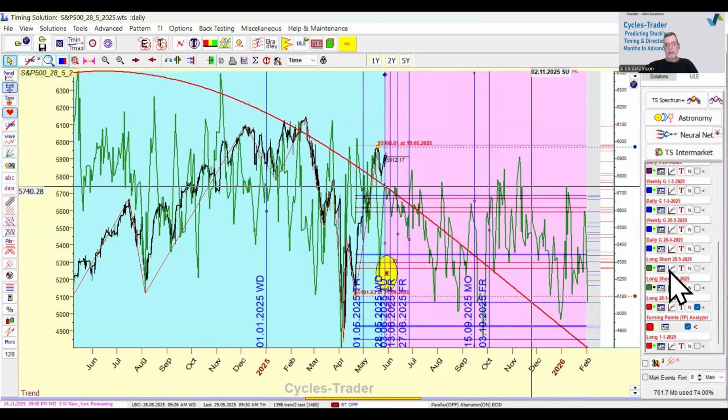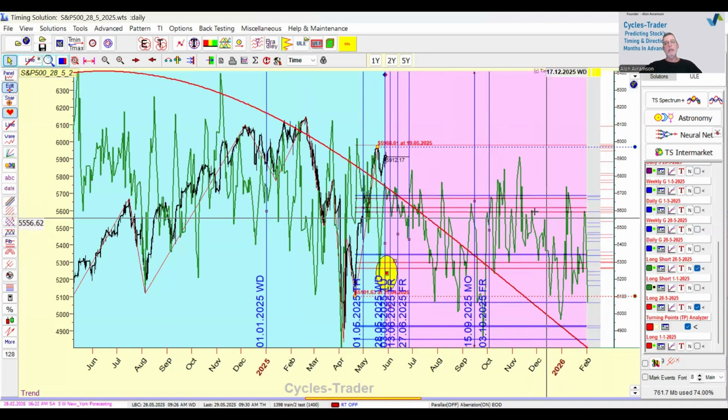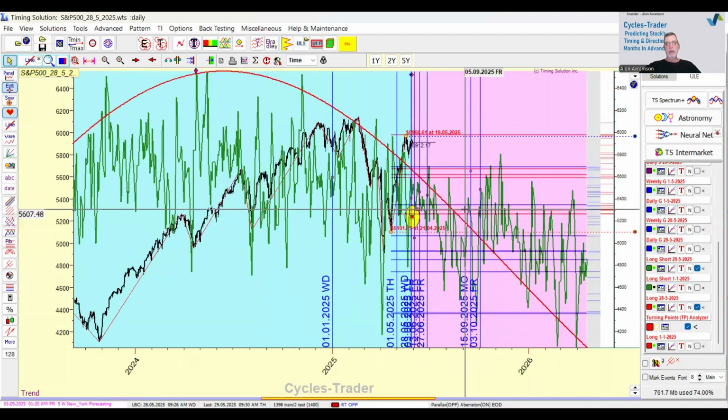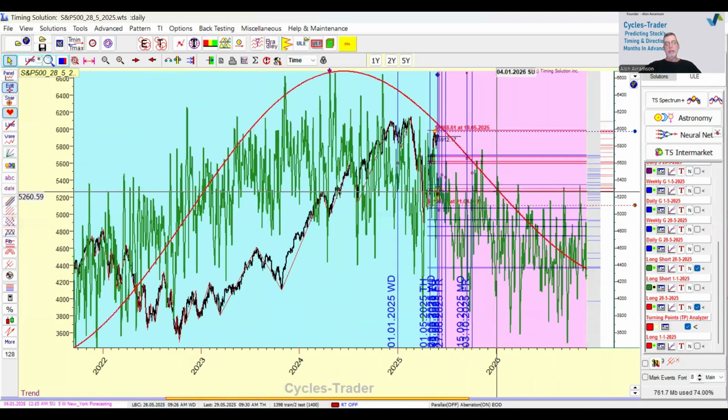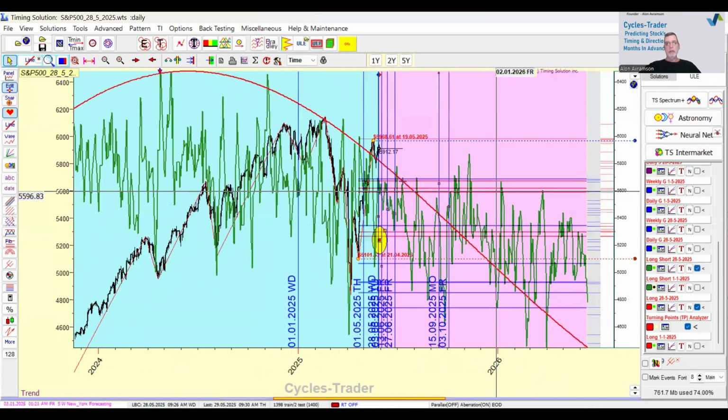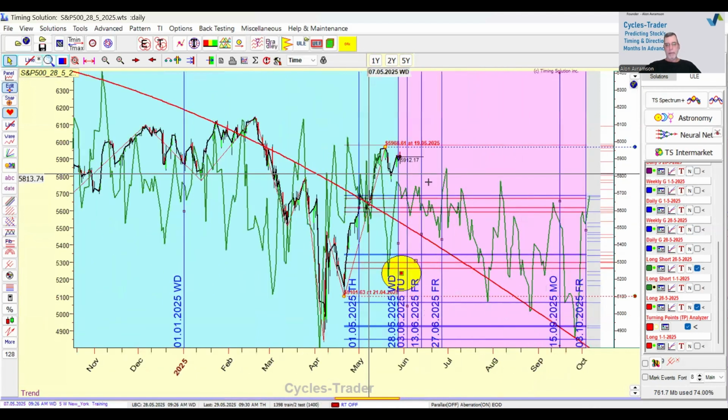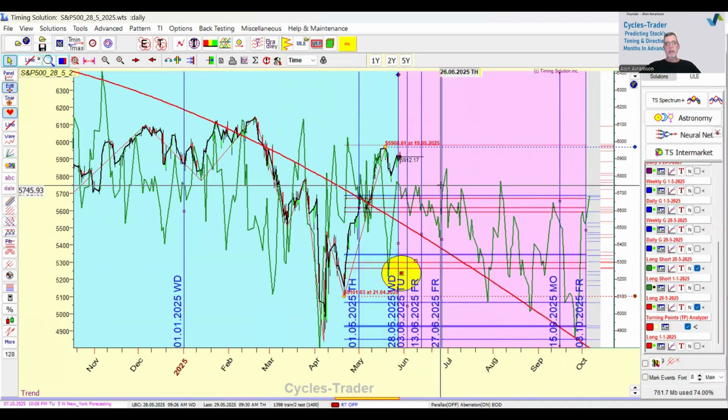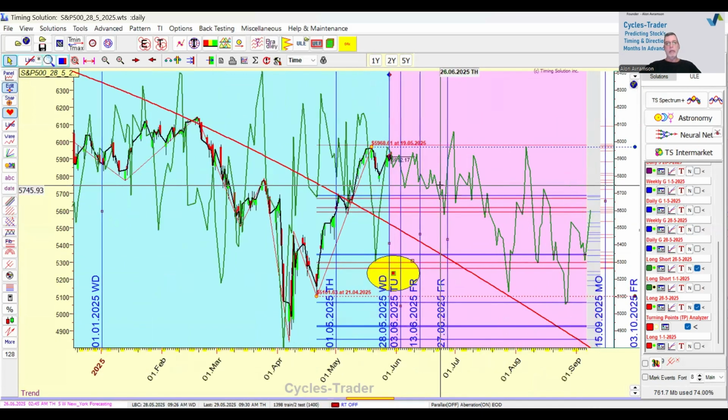Not this one, here. Okay, what we can see here is that the long short, which is in green, is following the red and is showing a downtrend, okay? Downtrend direction in a long run.